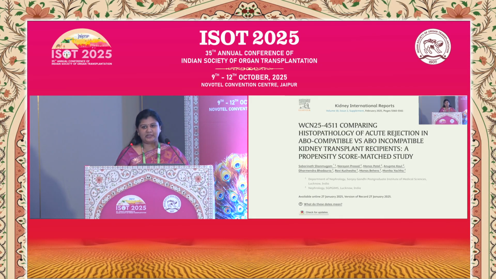And the study has already been shown previously by Narayan sir. What I want to highlight in the study is that when we compared the histopathology of ABO compatible and incompatible cases, there was not much of a difference in the Banff scoring. The scores were equivalent. The only difference found was that the ABO compatible cases showed a slightly higher degree of interstitial inflammation. But apart from that, the Banff scores were comparable.